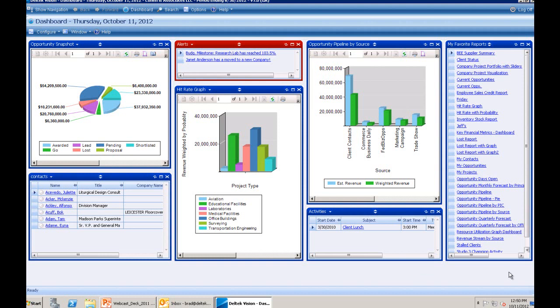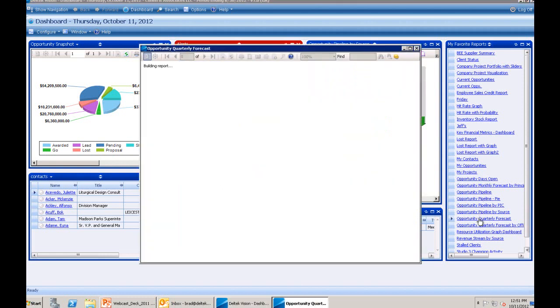And the final item on the dashboard I will cover today is the My Favorite Reports dash part on the far right hand side. You can see that there are several links here, and what these really are are Deltek standard Vision reports that I've gone in and saved some options, as well as the group of opportunities or employees, the actual selections that I want to include on the reports. So each time that I come into Vision, I don't have to go in and do all that work again. I could just click very quickly on these links and get those items right at my fingertips when I want them, right from the dashboard.